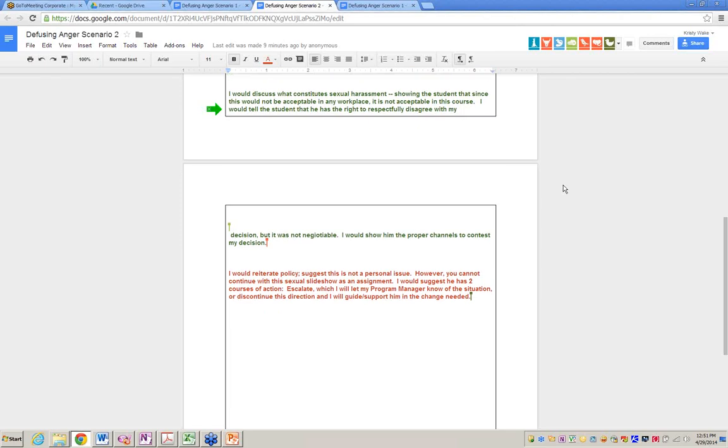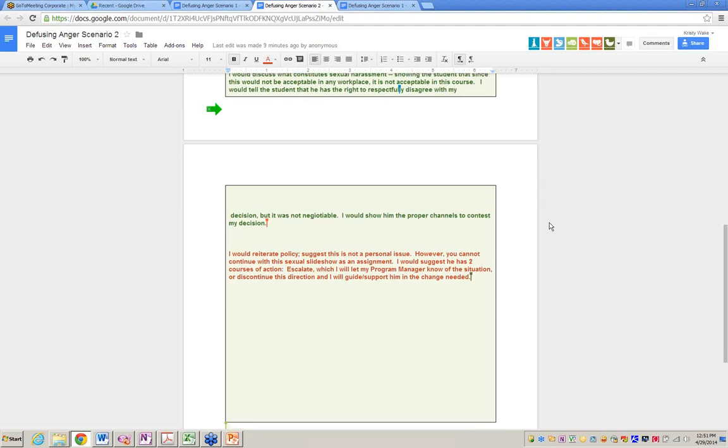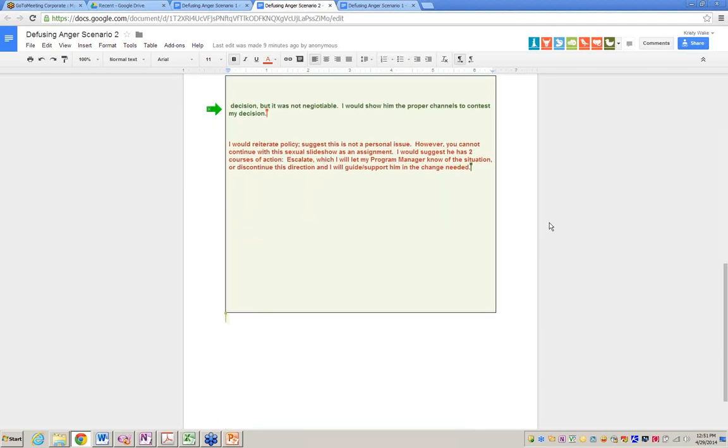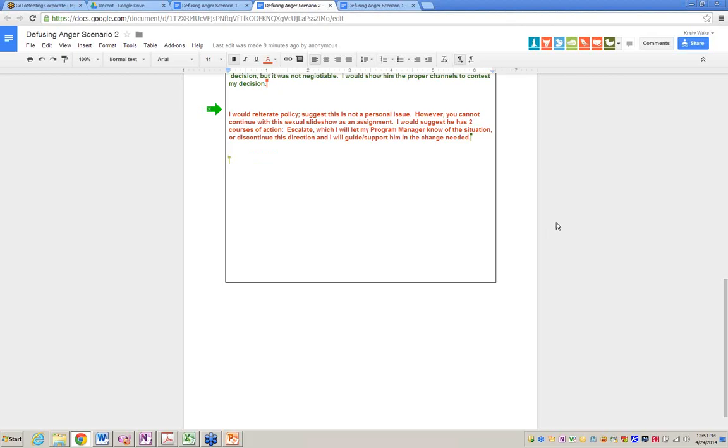And this is going back, it seems to me, to that professional code of conduct issue, our professional code of ethics that would be there. Would that person be allowed to produce something like that in a workplace situation with a male or female boss that's being turned into? And again, looking at policy, suggests he has two courses: go to the program manager, or discontinue and end the change.